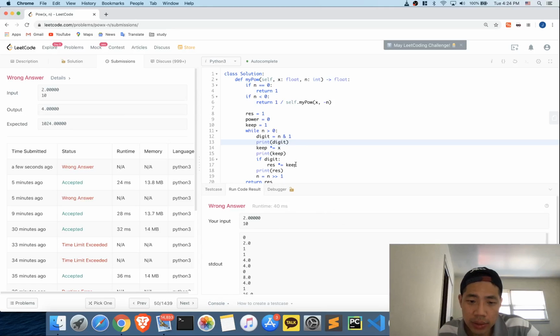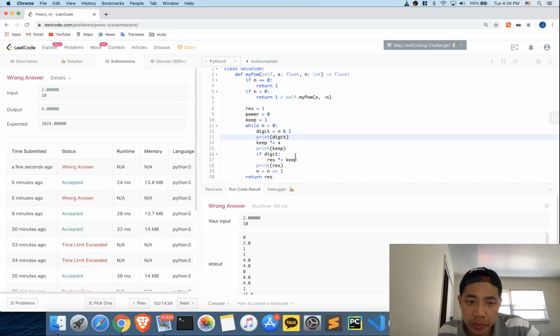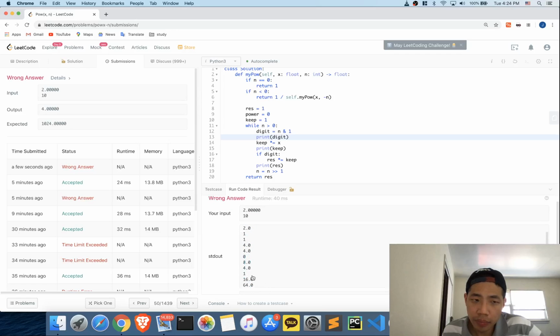And now its digit is 0. Okay, I get that. And it's 2. So 10 is like 1 0 1 0. So digit is 0. It's because 10 is like 8 plus 2, right? So it should be 0 1 0 1. So it should be like result times x. I get it.